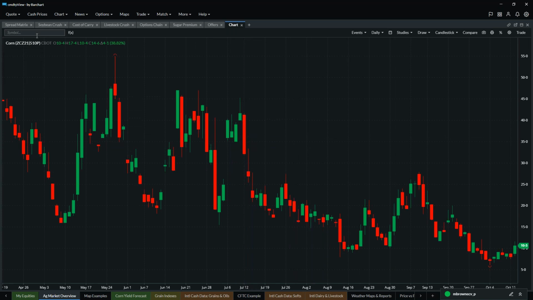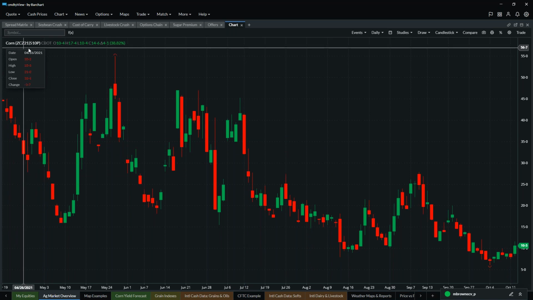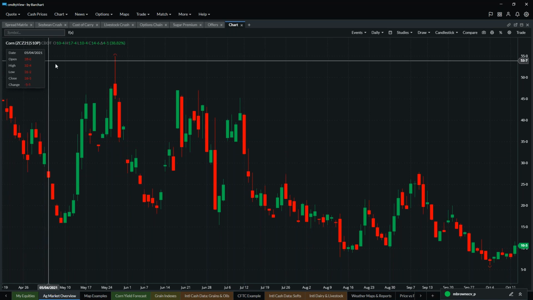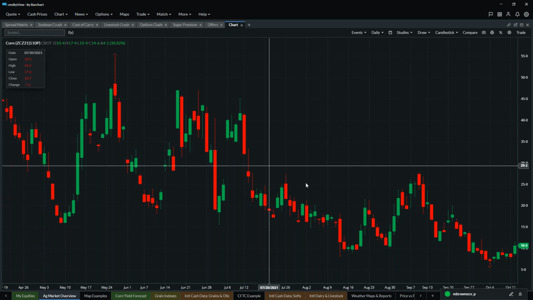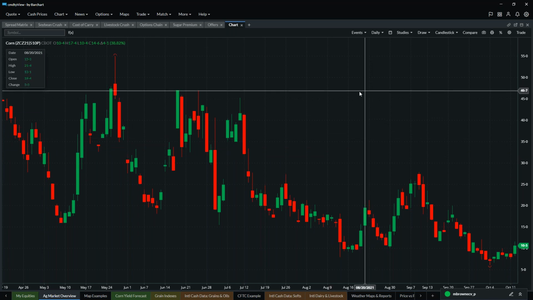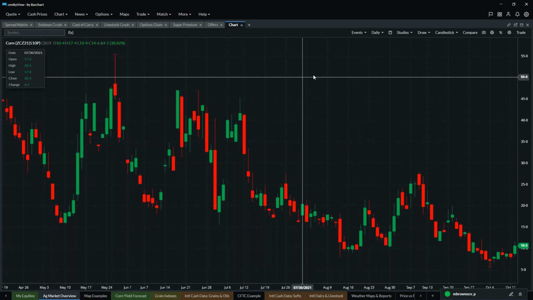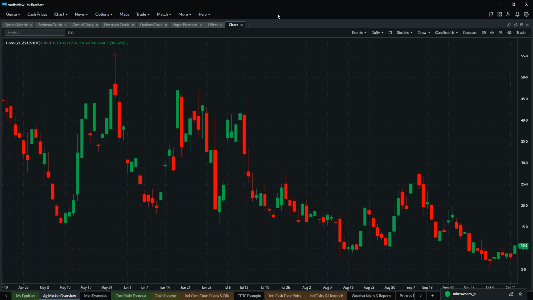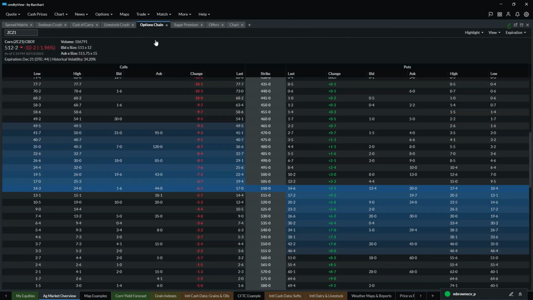I didn't have to know any option symbology at all. It's shown here, which I can key in if I so desire. But all I have to do is point and click to get here. I don't have to do anything else. I don't need to know any option symbology or anything like that. So a very, very nice options tool there as well.